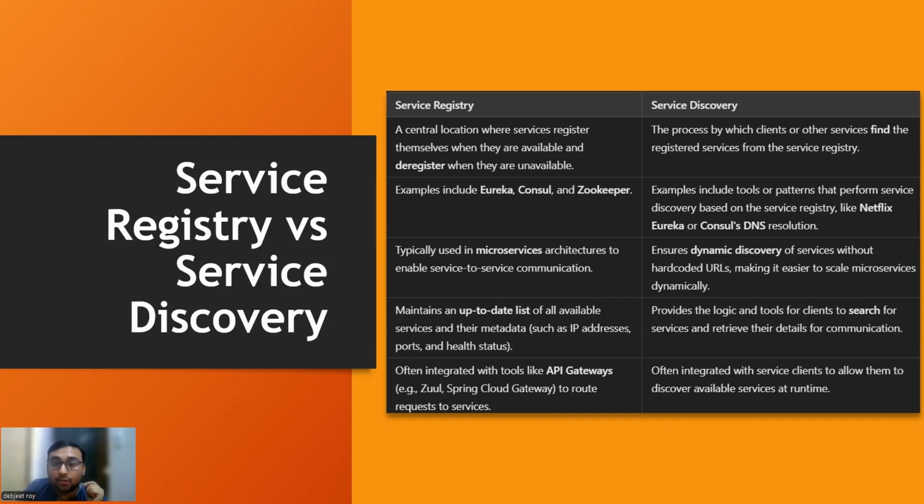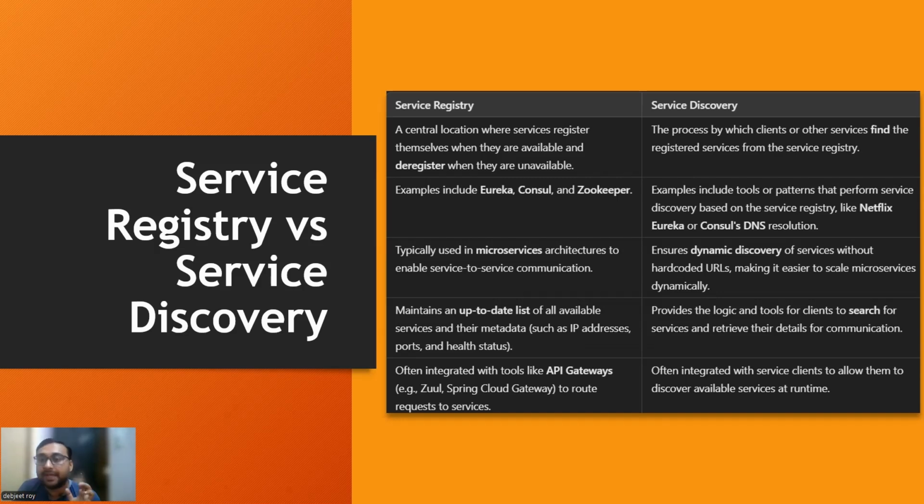With respect to service registry, there are various examples which help to register those services, such as Eureka and Zookeeper. Basically, it is like a properties file where you configure all the services data. What all microservices you will make use of, you can save that data over here. It is like a vault where you can store all the microservices data. You can configure your URLs, your username data, and all the necessary information which will be helpful in sending data across multiple services, and you can register those microservices.